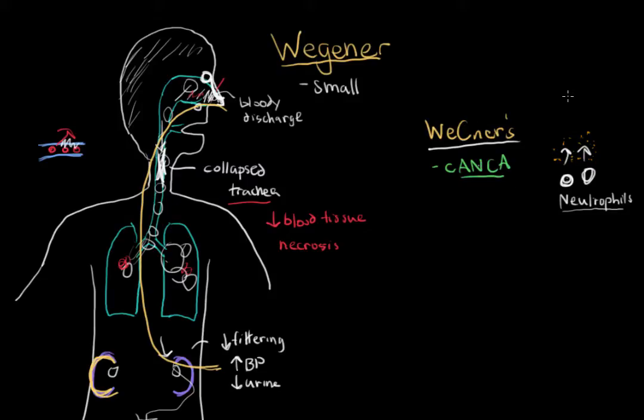And B cells, which are white blood cells responsible for the creation of antibodies, see all this material and release a lot of antibodies. Along with C-ANCA, we also have another type of ANCA called P-ANCA. And basically, they're responding to different components within the neutrophils. So these immune proteins that are being released aren't just one type of protein. There's many different things that are released from inside of the cytoplasm of the neutrophil. And so different types of antibodies, P-ANCAs or C-ANCAs, can be created. And 90% or more of patients are noted to have C-ANCA when they have Wegener's. So this is a good way to test for somebody who has Wegener's.